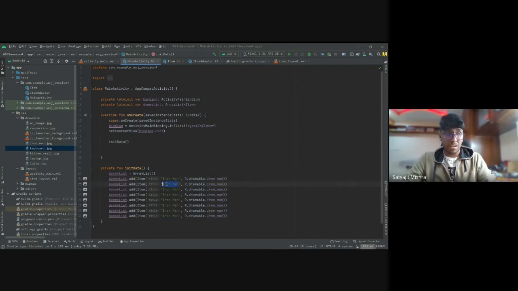So from Iron Man, let's say, I'll give it a random name and I'll change my image. I want everyone to quickly do this. For you, the value can be different, the image can be different. Do it as per you want. I'll just add 5 to 6 items in my list quickly.